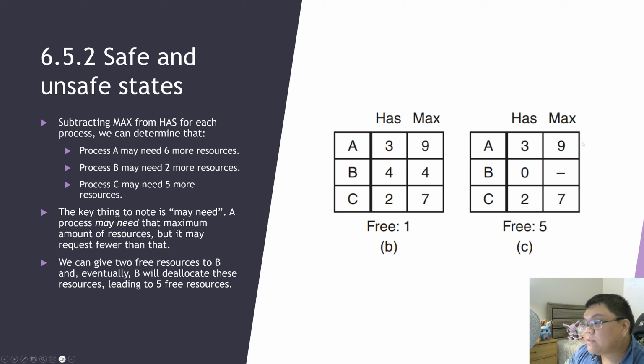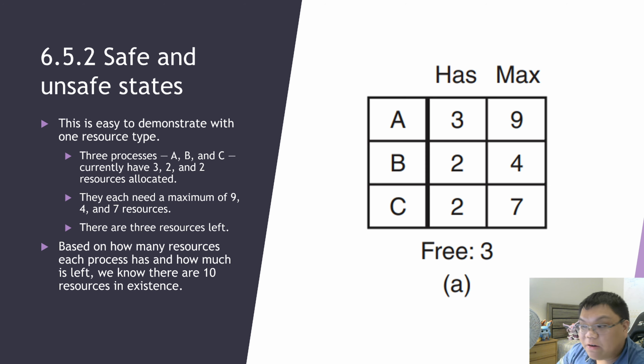Process A needs 6 more resources. We can just give 6 of our resources to A, and then get them back, and then all 3 processes will have terminated. That means state A here is a safe state. Not once have we ever given any resources to any process. What we did is simulate it. So we did this sort of simulation to check whether every process will terminate.